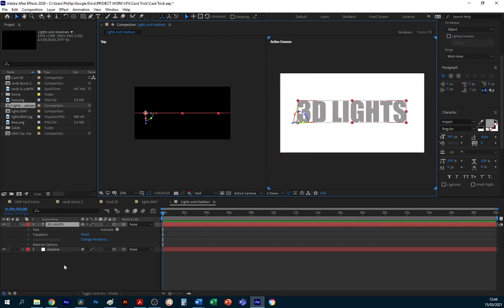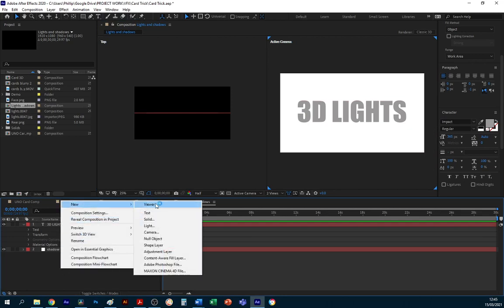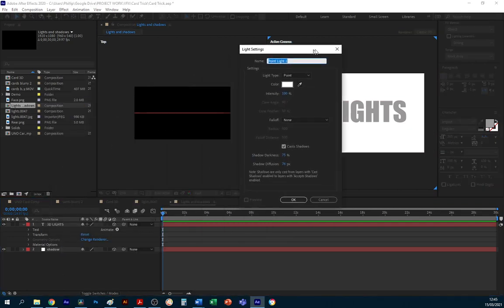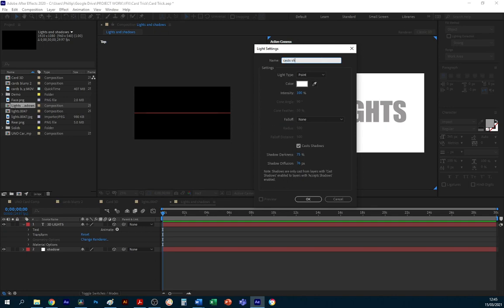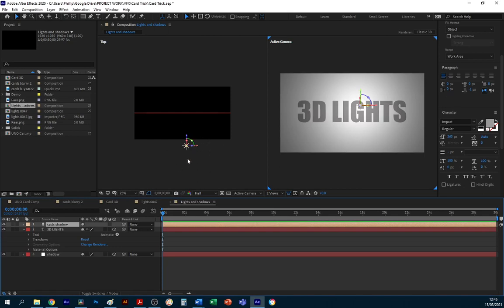So what I might do is just first of all create a light, and I'm going to call that casts shadow, and I'm going to leave the color, all of that pretty much at their default, and I can come back and change those afterwards. And you can see that that light is now positioned in front of the objects in Z space. I'm looking straight down here and I can see that it is away and in front of. And you can see the light as an object out here as well, and you can see that it's casting a kind of a pool of light onto the text and the solid. So straight away we can see the effect of the light.